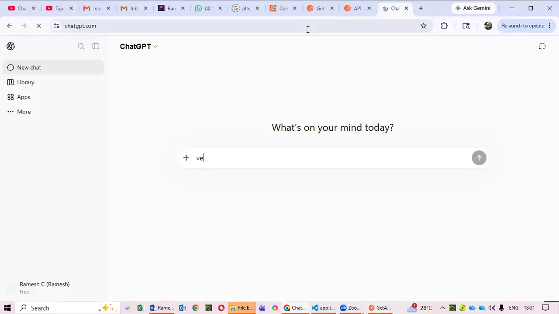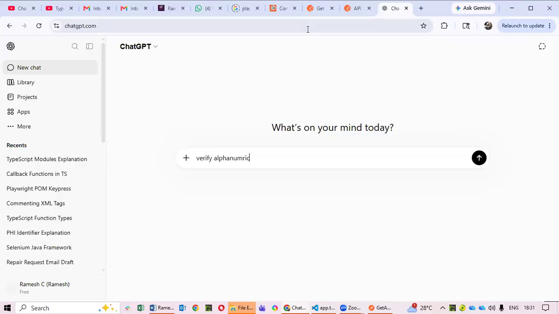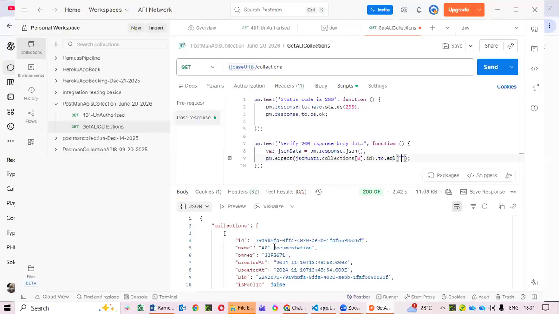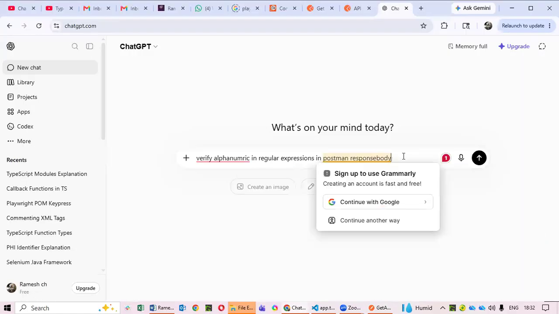Verify alphanumeric regular expressions in Postman response body. Give the path, the body field.